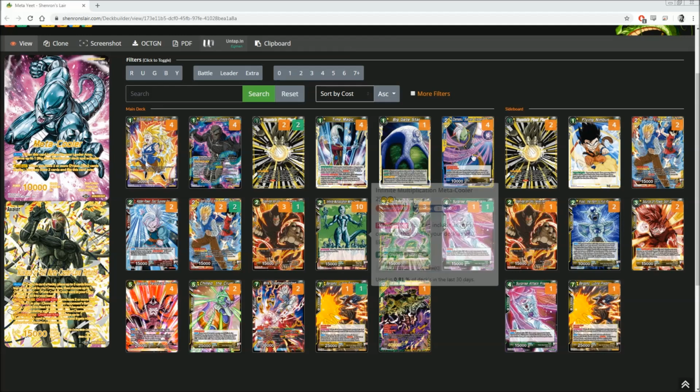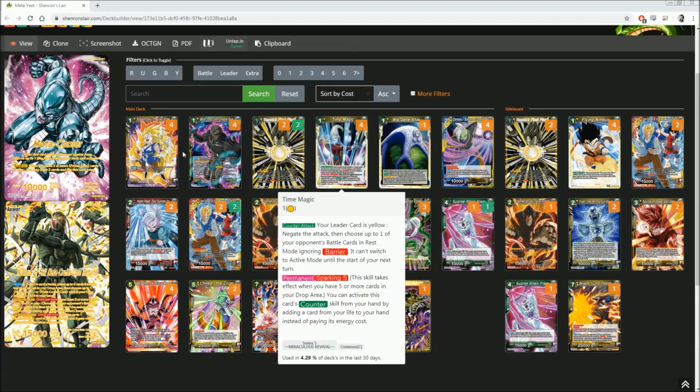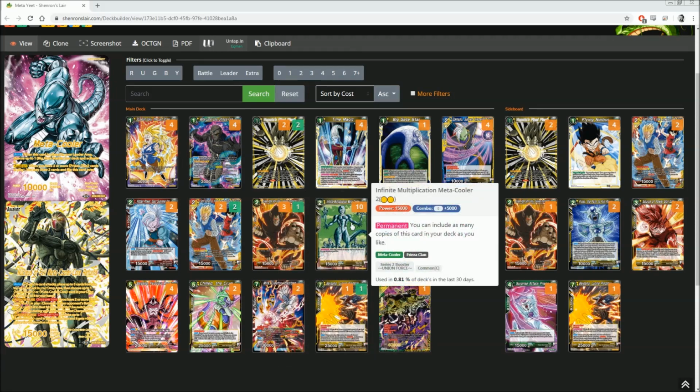So let's go through the list. First, let's talk about Big Getty Star, which is pretty much more text for your leader on another card. It's a field card and activate for one. You can switch this card to rest mode and place one card from the top of your deck in the drop area, and you can choose one Metacooler with an energy cost of two or less from your drop area and play it. So I think that's pretty much only the infinite multiplications, right? Yeah, as of right now it is. That's actually the only way I could see the deck getting better, if they made better two drops.